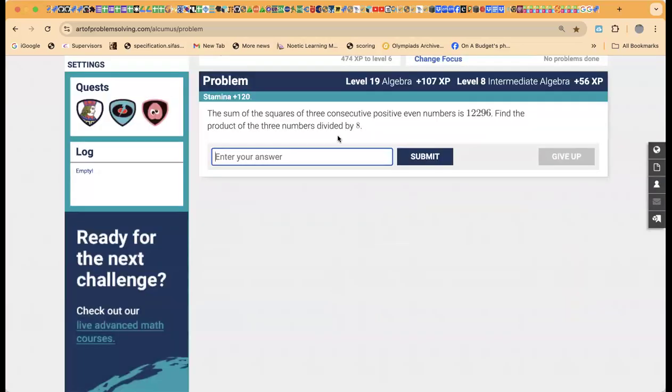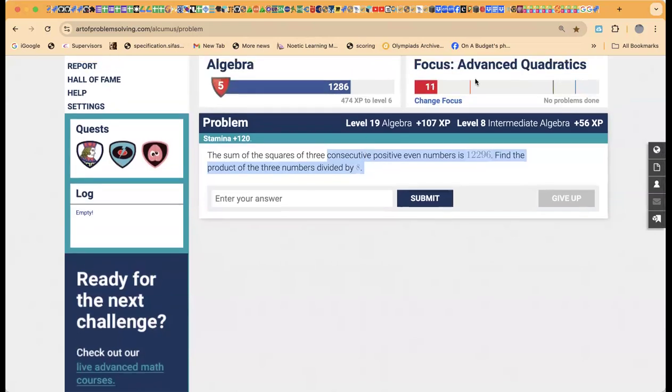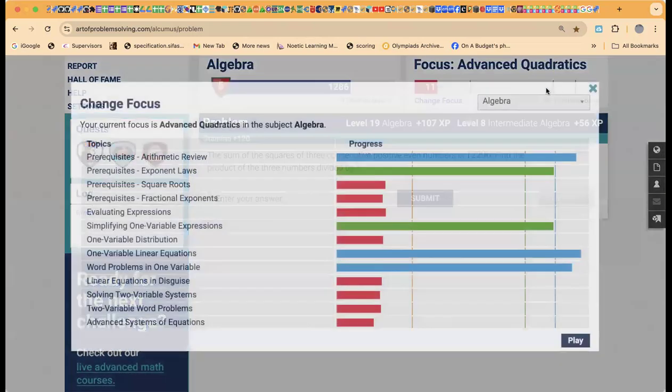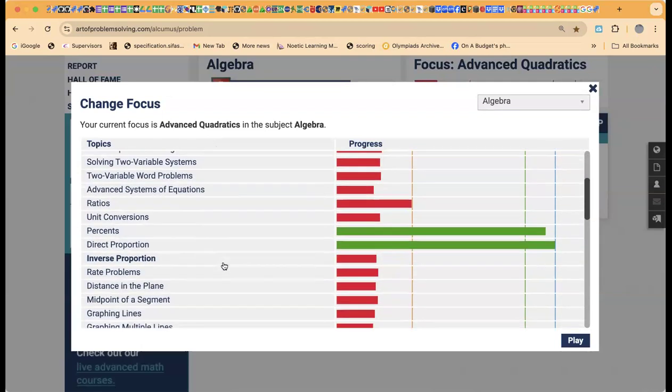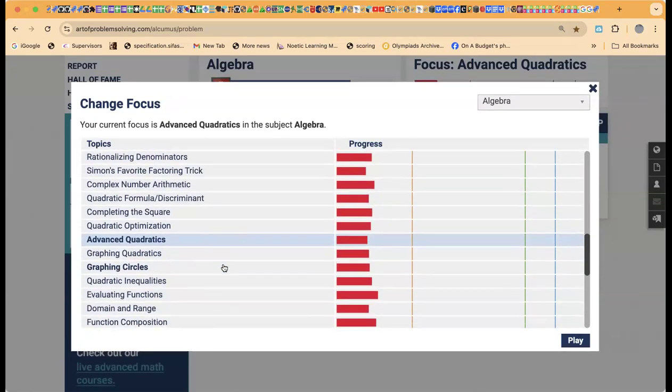Set new focus. You will get some questions like this, word problems. It will get complicated as you move up. Your target should be to finish this bar, meaning it should be a blue bar till the end for every topic. You should go to advanced quadratics and finish that. If you do these questions, you will be very good with math. You won't lose marks on silly mistakes. But getting through this is hard, I tell you.